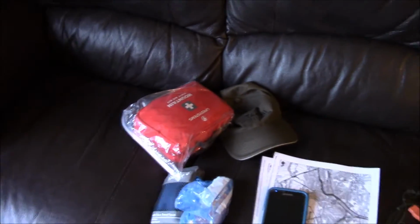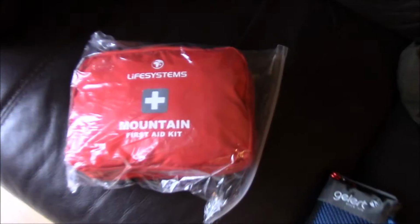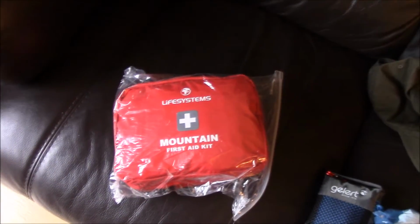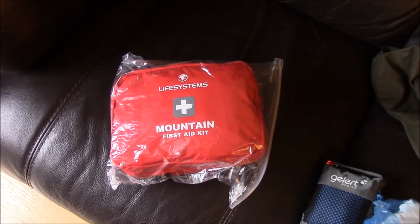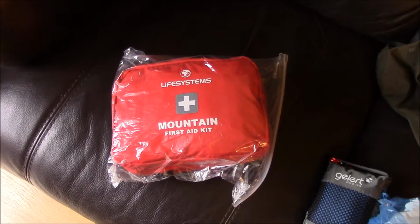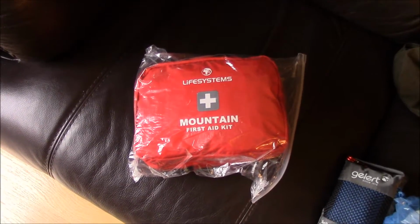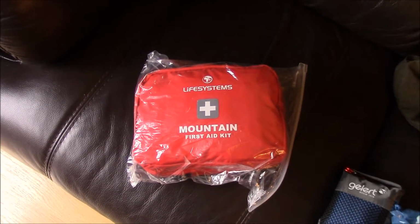Now the last bit of kit to go in the rucksack is my first aid kit. Now this is quite a big first aid kit. It is definitely overkill for a personal first aid kit, but I have been trained extensively in not just first aid, but I was a medic in the territorials, so I do carry quite an extensive first aid kit in case I come across a casualty that needs help. I mean, it would be remiss of me to deny anybody that help, so that's why I carry a big first aid kit.